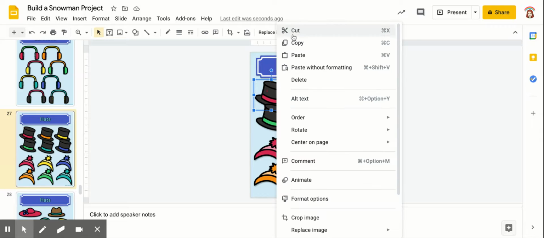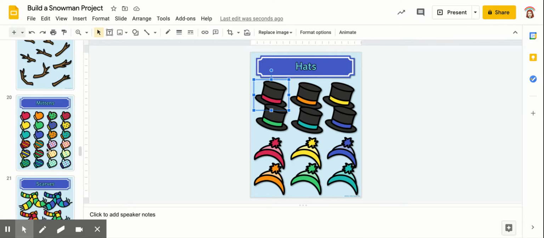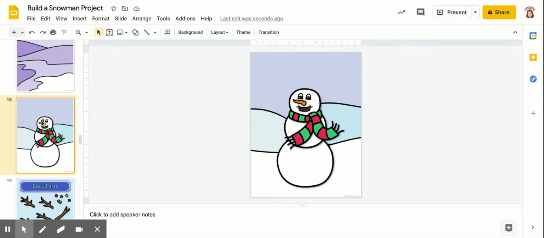So I'm going to do Command C, and then I'm going to scroll back up. If you know you're not going to do some of this stuff, you can just delete it. But I might go back and add some background things later, so I'm not going to delete that. I'm going to bring my hat up onto Frosty, and I'm going to bring him to where I think it wants to go. Sometimes it's a little tricky, and you got to get it just the way you want. It would be easier if I had a mouse, but I don't. Up too far. You can kind of just highlight and move your arrow keys too. That really helps too. All right, I like that.